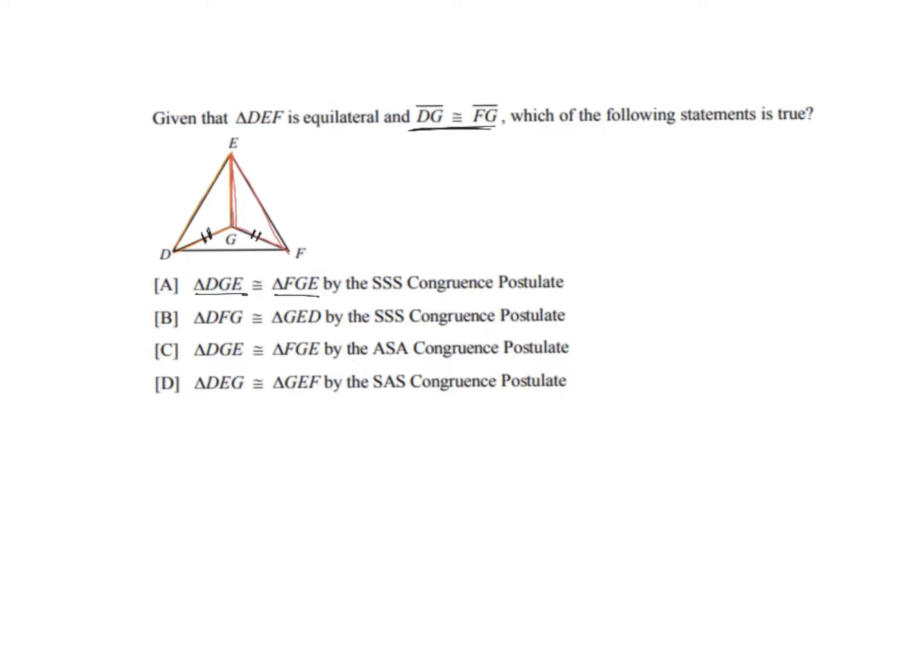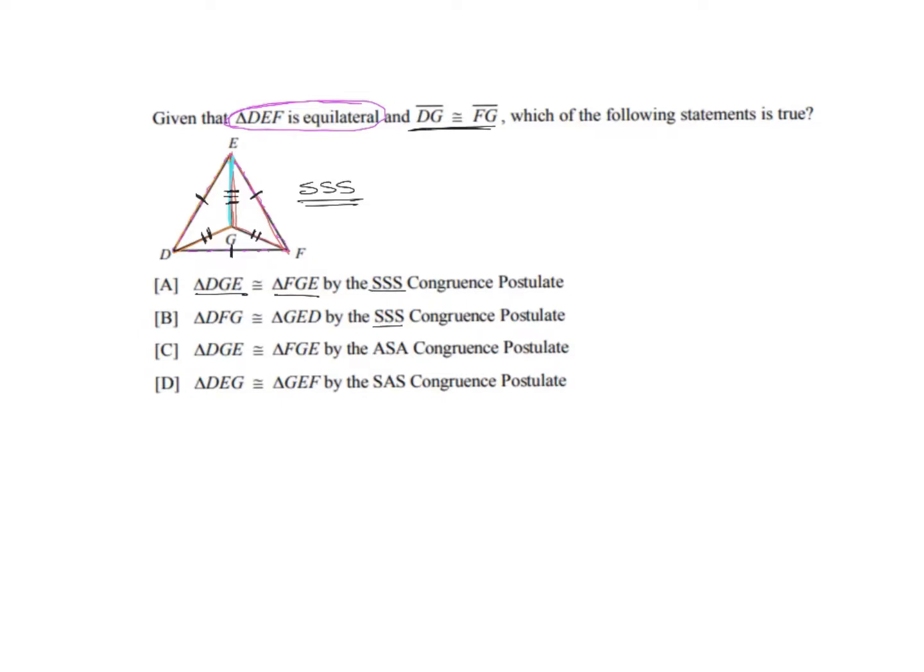The other thing that they're giving us, but it's a little hidden, is the fact that they're saying DEF is equilateral. This outside angle here is equilateral. And what that means is I can put a single slash on all these outside parts of this triangle here. And then again, I have that hidden side here where I can make another triple slash, and I have an SSS congruence.